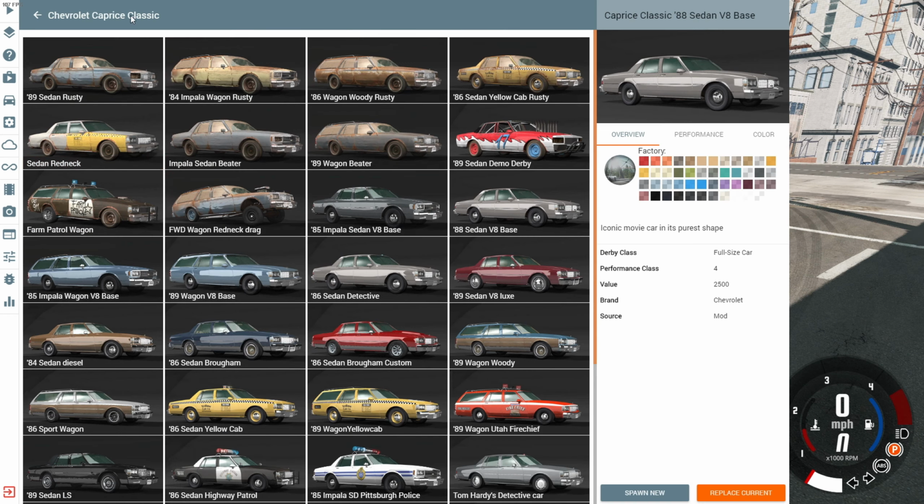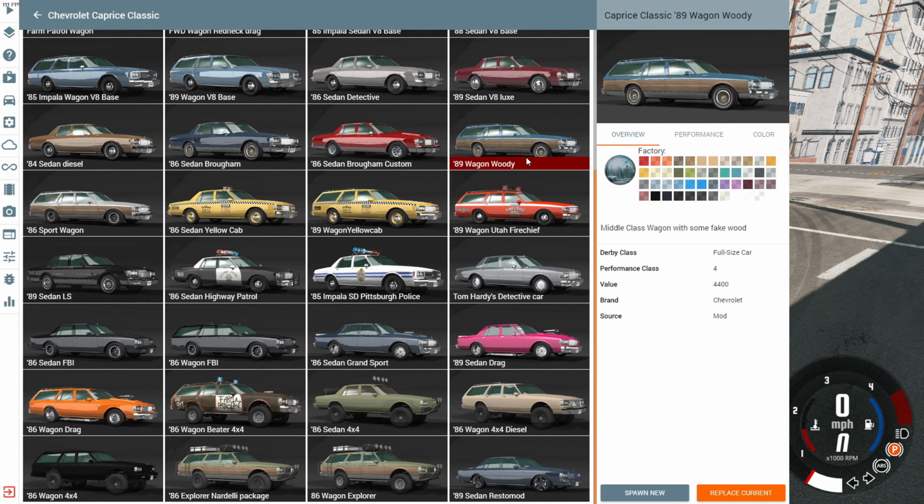We've got the Chevrolet Caprice Classic. Look, we've got drag car, we've got wagons, we've got a Woody. Oh, that's so cool. These old kind of like off-roaders.